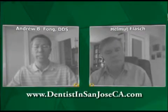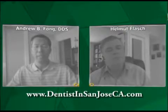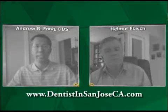It is possible to transition from your existing denture to an implanted supported denture. Now, I think it really would depend on the evaluation of the doctor, the dentist, to be able to determine if your existing denture is suitable for that type of transition. So it does require an evaluation to determine what is best for the long term.